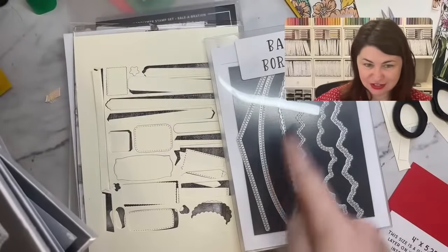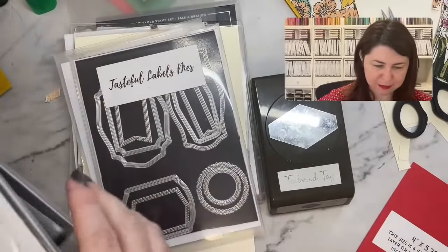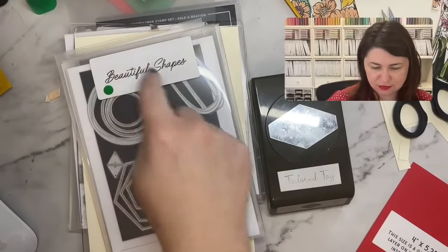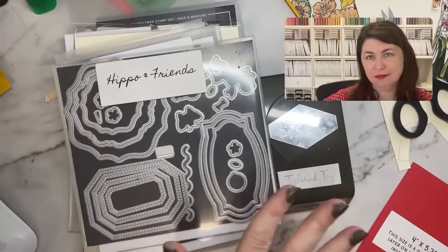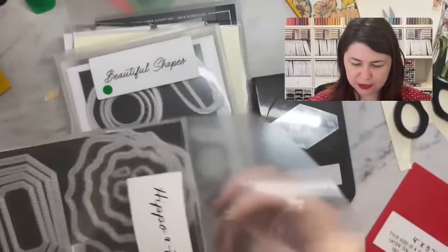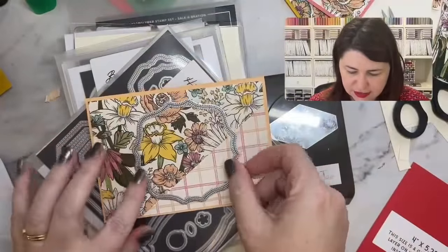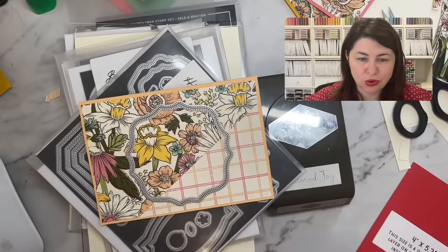This one's really good for your edges. Yeah, I blocked the spam. Tasteful Label dies is a really good one as well for that background base. These ones are new, the Beautiful Shapes. Really great for sentiments. And that circle is really cool. Hippo and Friends is just like a must-have for me. Absolutely love this as a background. Because when you chop out these dies, even if it's just a small sentiment, you can see here the way it sits, it covers some of that paper, but that's if you want to add something more, right?